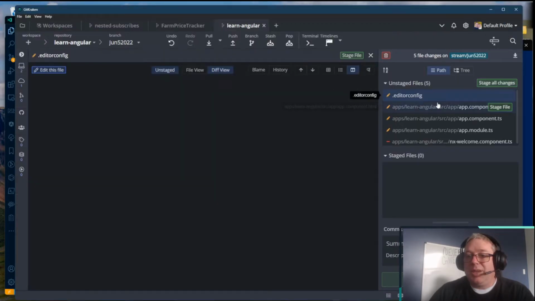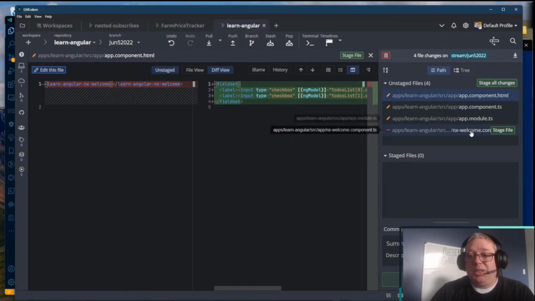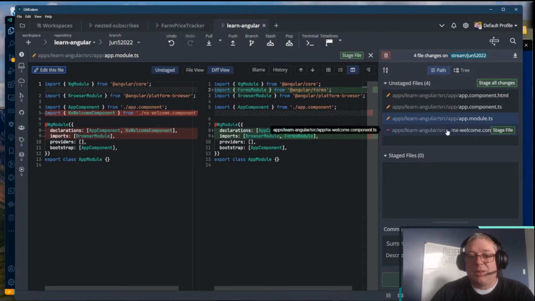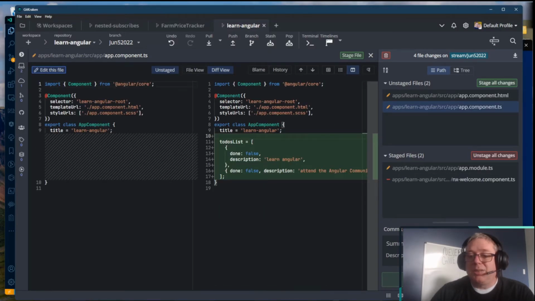One thing to get into the habit of doing is committing often. The benefit to committing often is that you're creating small checkpoints as you go through your code. And these small checkpoints are going to help us. If we make mistakes in the future, we can always go back to these small checkpoints.